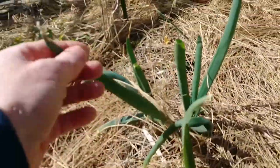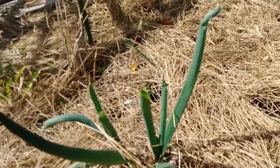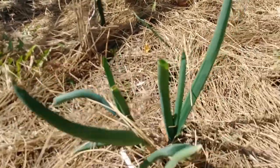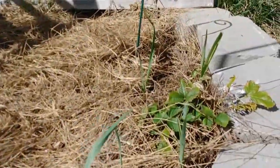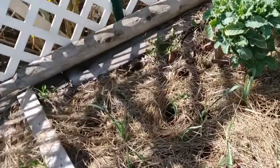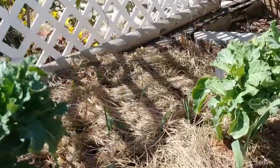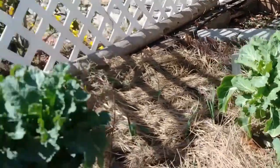Here's some, I think these are onions, but I'm not entirely sure, to be honest. It could be some more of the walking onions. And then we've got a little bit of garlic along the edge here. I'll show you a little bit more later out front. And of course, a couple of my perennial kales.